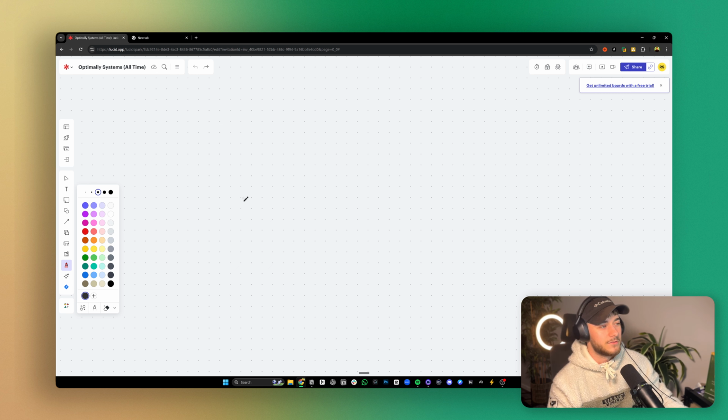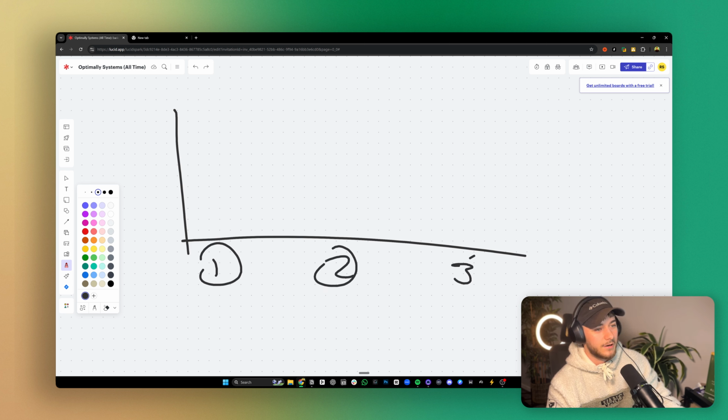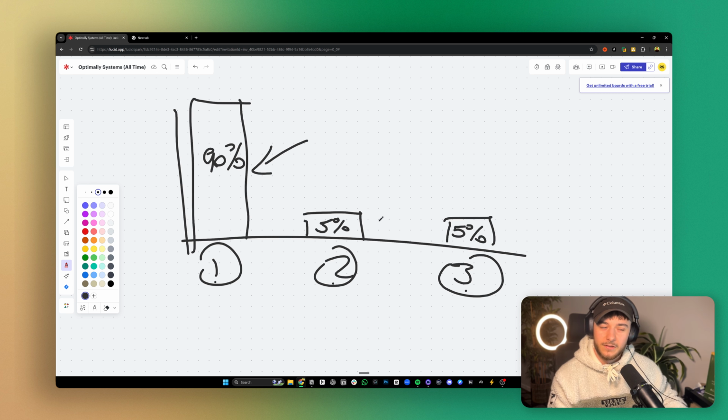If I was going to map a distribution of who should use what funnel, I don't know if I'm going to be able to draw this right. If this is the normal funnel, the sales call, I'm just going to do 1, 2, 3 as the numbers. 1, 2, 3, and this is the webinar funnel. This is the low and high ticket funnel, and this is just the original sales call funnel. Most people should be in this category. Like 90% of people should be using this, and then the remaining should be 5% here and 5% here, because it's just the easiest way to get a really good result, right? It's just very simple. You see the calls come in on the calendar and then you take them.